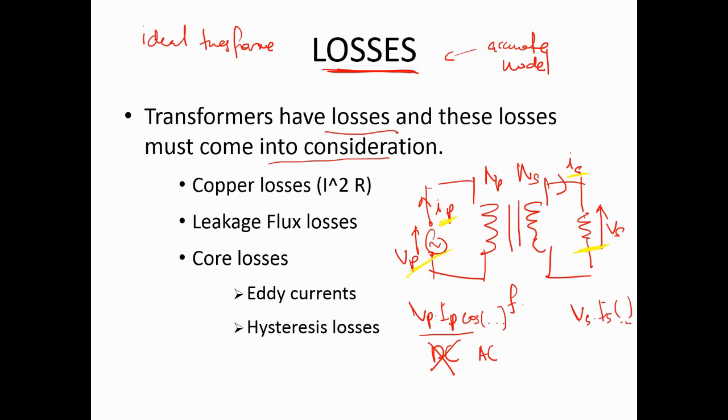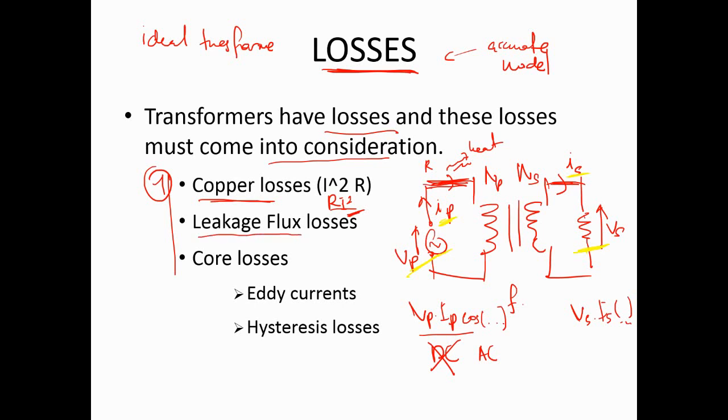What are the losses? There are three major losses. The first one is what we call copper losses. Copper losses are basically in these conductors, in all conductors, there's a certain amount of resistance, right? And as current goes across this resistance, a certain amount of power will be transformed into heat. So that's what we call copper losses. We calculate it by R I square, or I square R. That's what we call copper losses, or joule losses. Everywhere you have circulation of current, you would have copper losses.